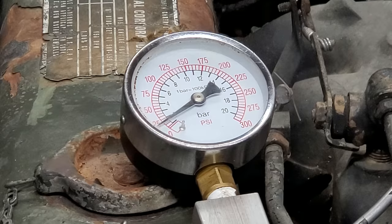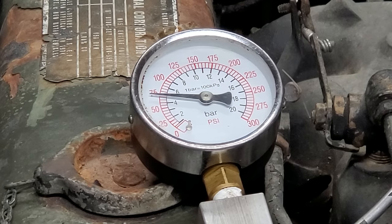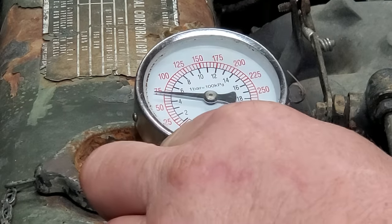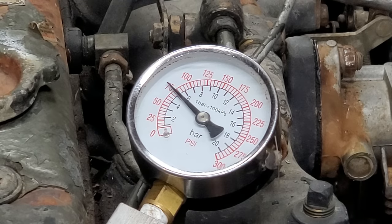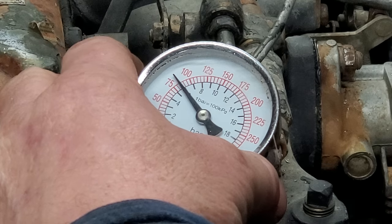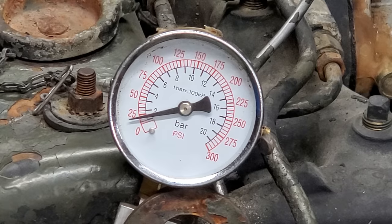Alrighty, let's try cylinder number one. What do we have? We have 70 psi. That's not very good at all. Cylinder number two. We have approximately 80-ish pounds. That's not very good at all either. Alrighty, here is cylinder number three.